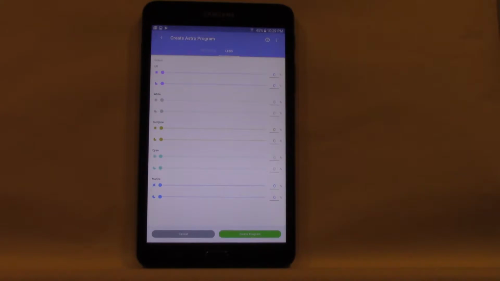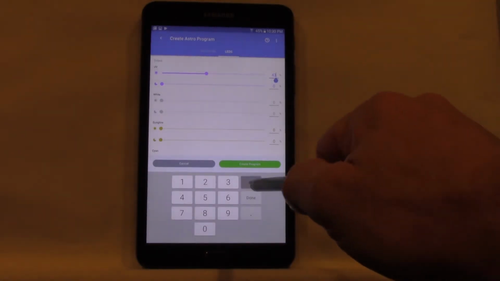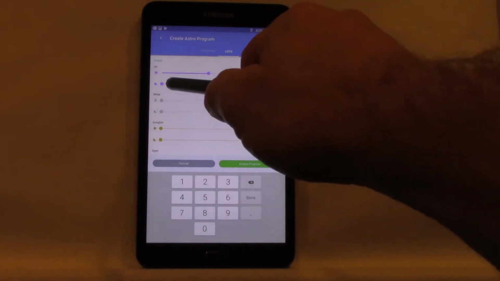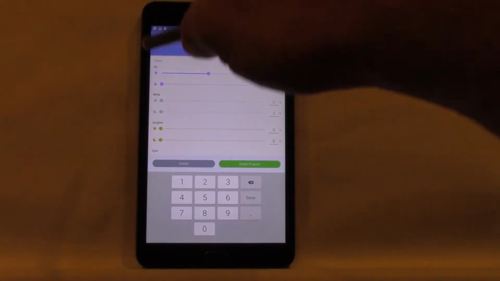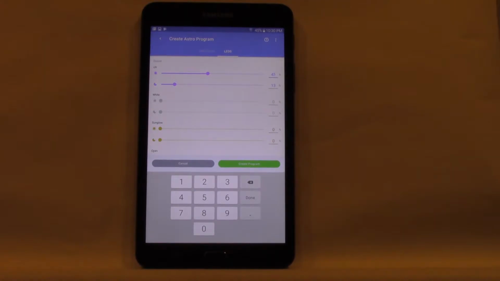For each color chain in the fixture that you have, whether it's the flower terrestrial plant fixture or the coral fixture, you'll see a sun and moon for each of the color channels. And you can set what those values are using the sliders, or you can go in and actually type it in if you are so inclined. It will track the sun and moon based on the location that you have selected. So what you're telling it is the peak value that you wish the sun to hit for each of the colors, and then what peak value you wish the moon to hit, and that would of course be a full moon. It does adjust for the percentage of illuminance of the moons.